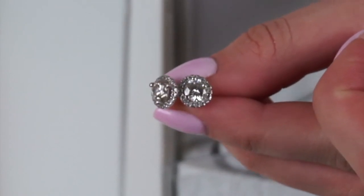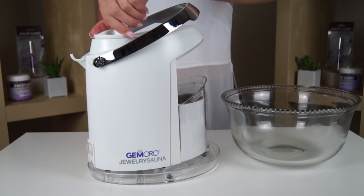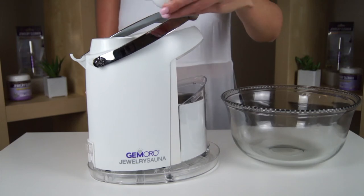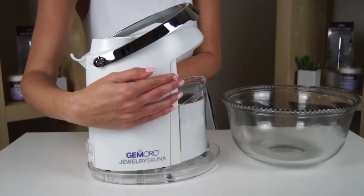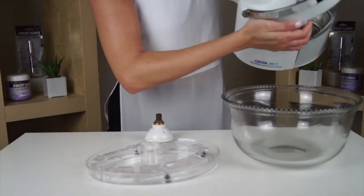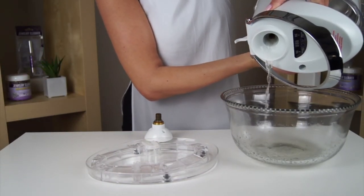From here, you can remove your sparkling jewelry. Once the ultrasonic is empty, you can begin unscrewing the steamer's white fill cap. If the steam tank is hot, as a safety feature, the white fill cap cannot be removed until it is sufficiently cooled. Before refilling the steamer tank, you must fully drain any remaining water in its tank so as not to overfill it.